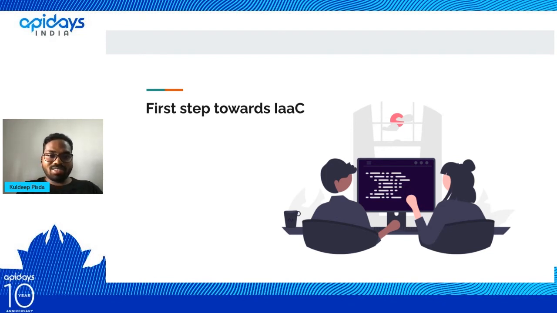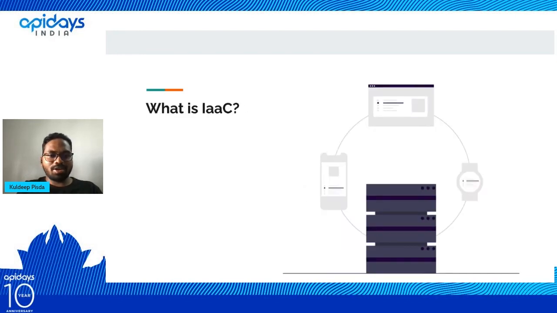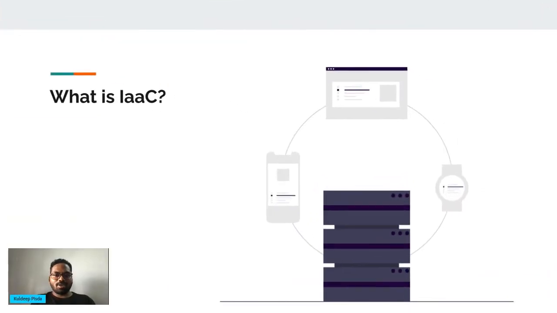And now let's talk about IaC, infrastructure as code. So, what is infrastructure as code, right? So, for example, whenever we are coding, let's say we are creating a backend. What we do, we create some change, we create a PR, and then that PR is often reviewed by some senior or some manager level person, and when they approve that PR, then only those things get merged in the production, and that's how we change things, right? So a similar thing we want to do with the infrastructure as well.